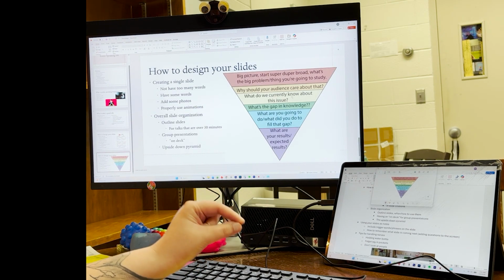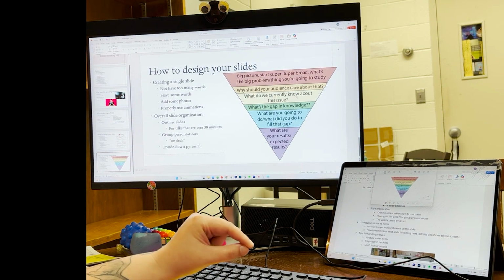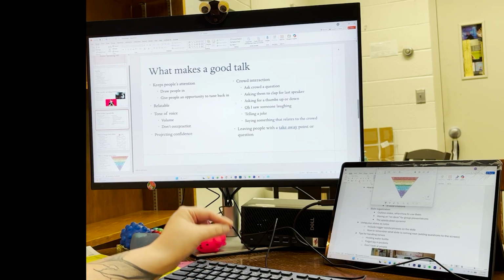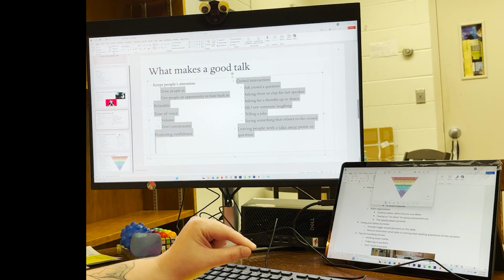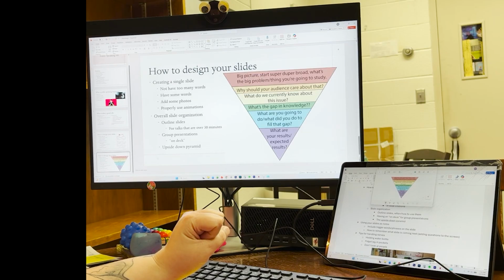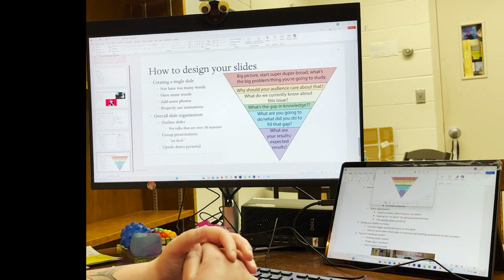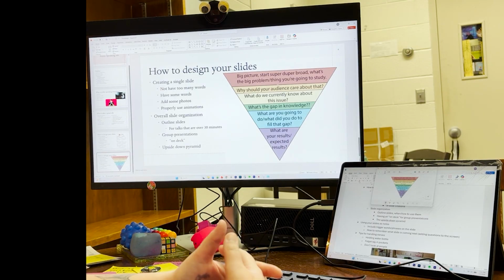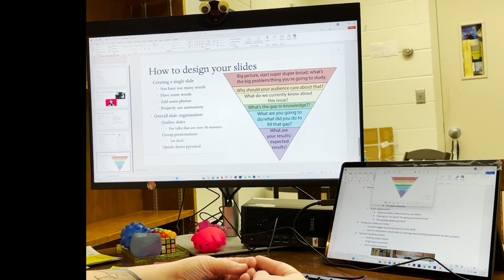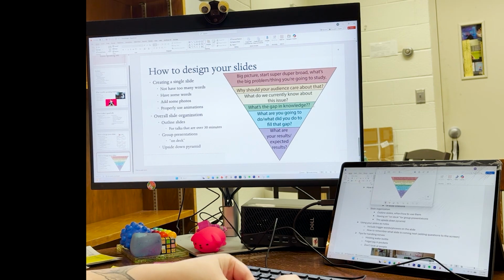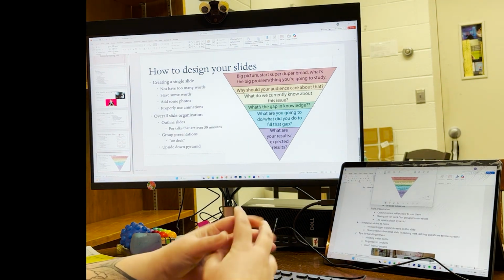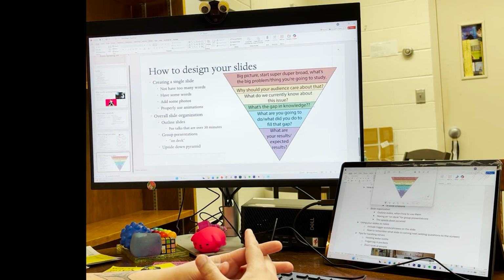Then what do we currently know about this issue? I know what makes a good talk. These are the things that we currently know about the issue. In science, that's going to look like giving background information. What has the research before us shown? Then we bring up what's the gap in knowledge? What's the thing that we don't know? What's the thing that my presentation, my slides, my thesis, my work is going to fix? What's our big question here?